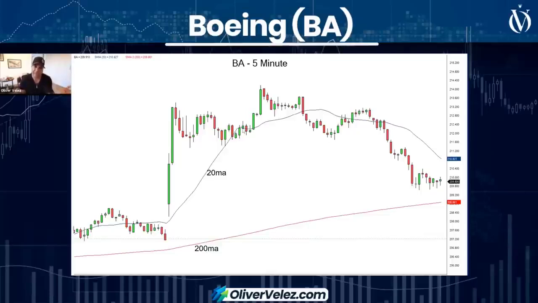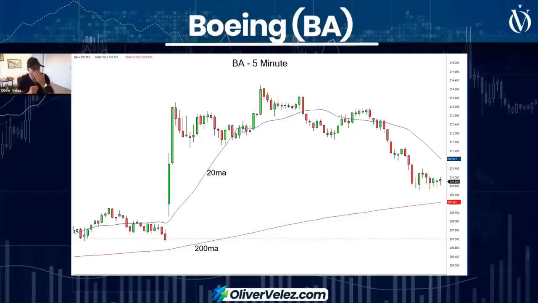Whenever you're using a moving average system, you must have a shorter moving average in conjunction with a larger moving average. To have 2 really short ones is to defeat the purpose. You want a shorter one and a longer one. The 200 is our longer one. The 20 is our shorter one.